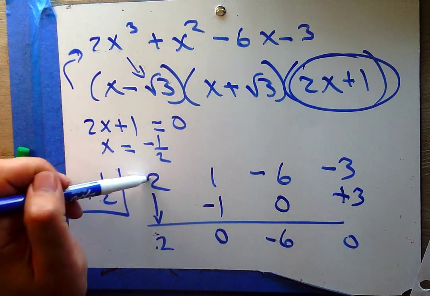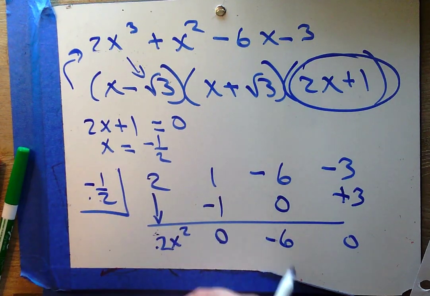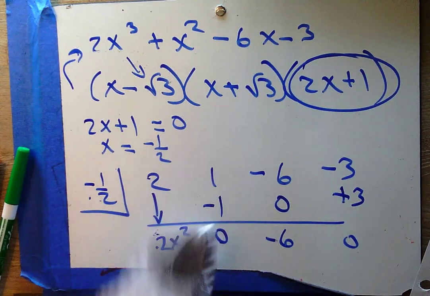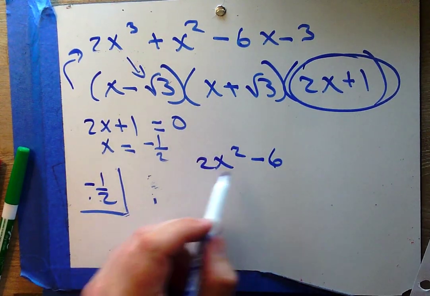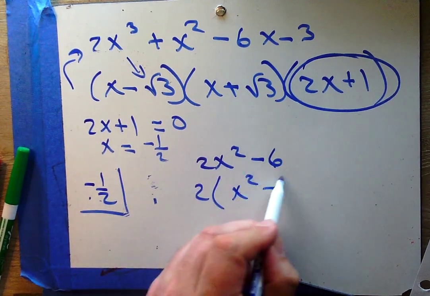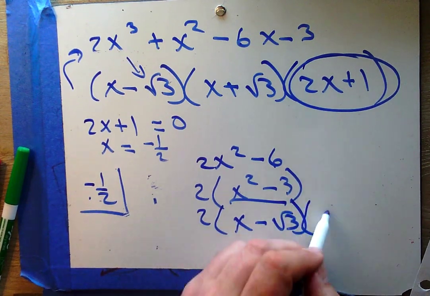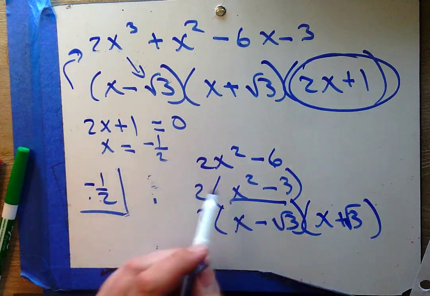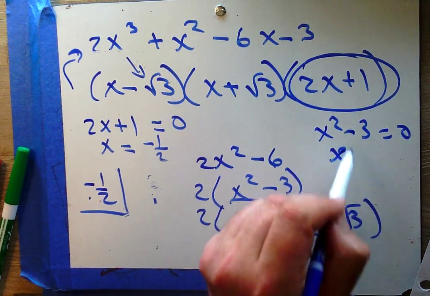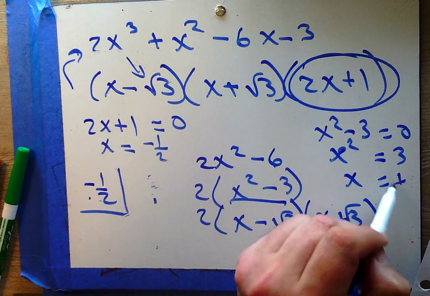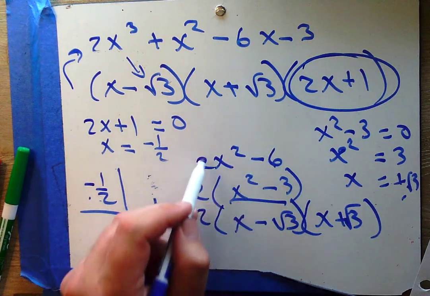But check it out. This is a third-degree polynomial, so this must be a second-degree polynomial. So I'm looking at 2x squared minus 6. And I want to factor that down. I want to break it down further. So pull out a 2, x squared minus 3. And now there's a difference of squares. X minus root 3, x plus root 3. And you know, if you're not comfortable seeing that root 3, you could always set this factor equal to 0 and solve. Okay, so that's where I'm getting that plus and minus root 3 from. And then GCF factored out that 2.